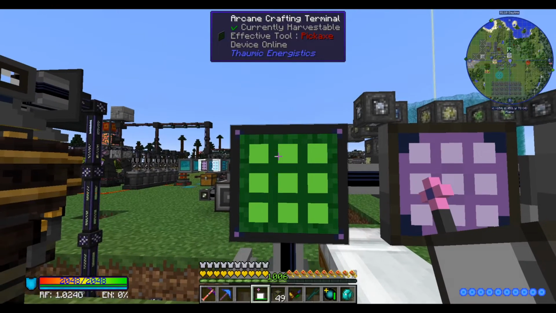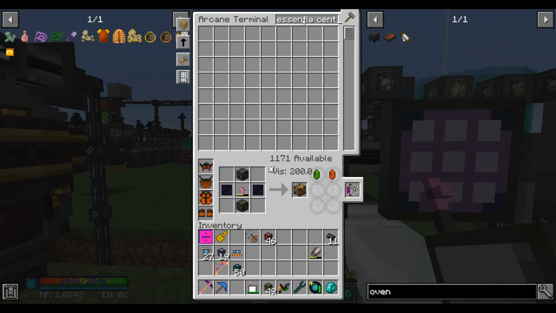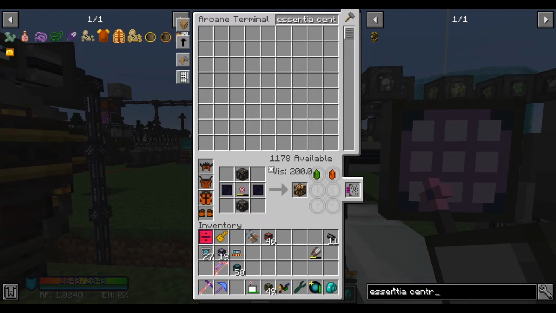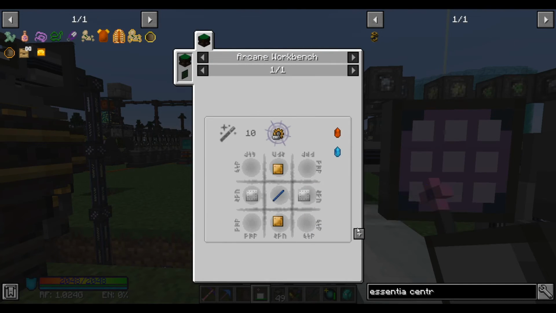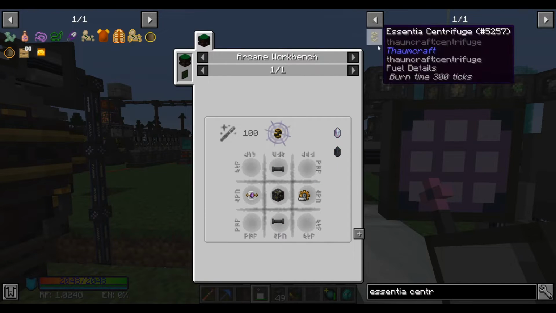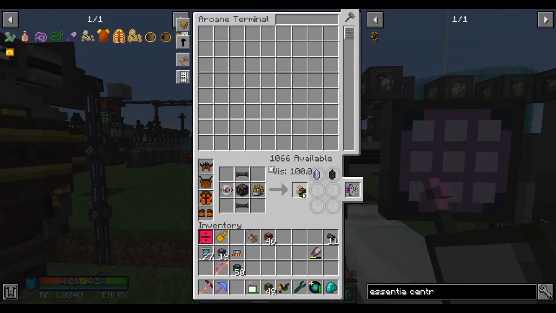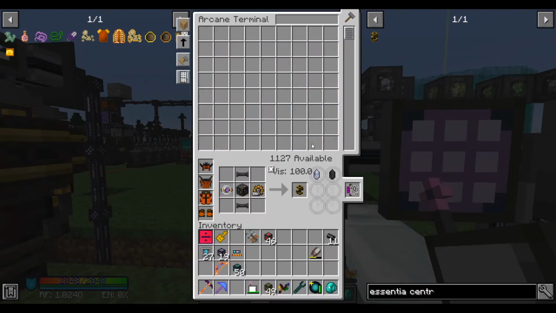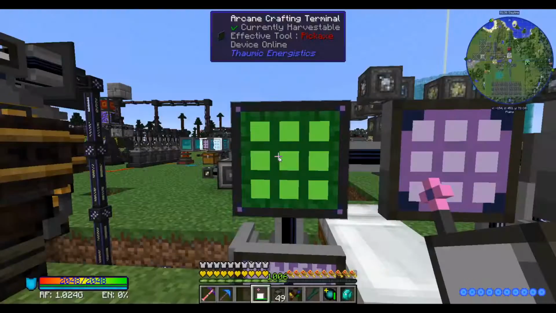Essentia centrifuge. I think that's just crafted in this. Two. And I've already forgotten what this is called. Alright, and I think these are also made on the Thaumcraft infusion table. So I just have to wait for some infusion to run.